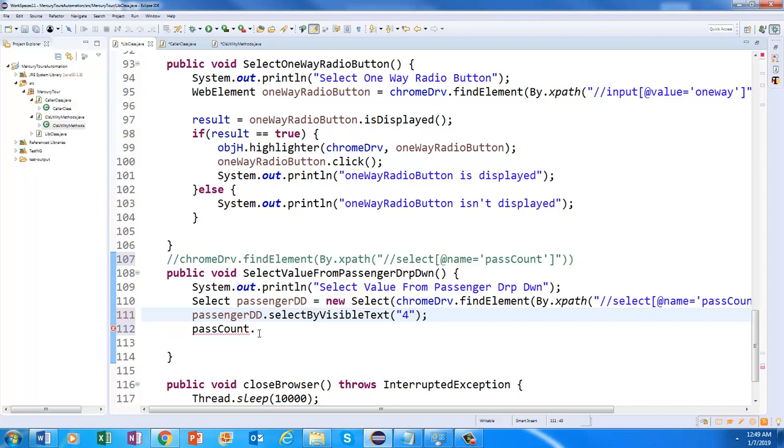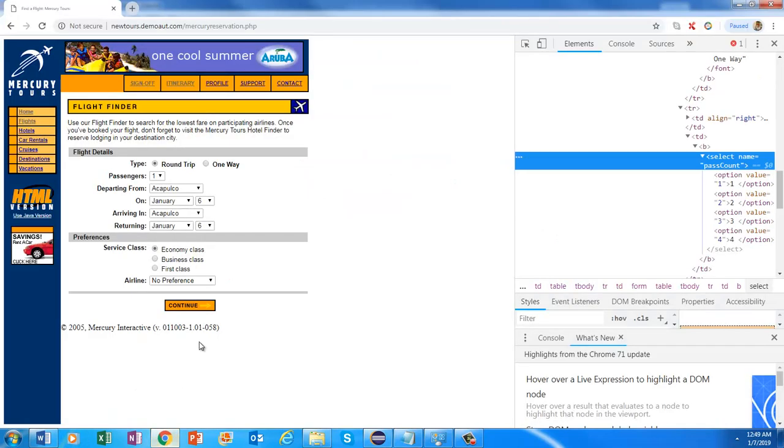Let's say this drop down has all of this text. If you want to select Paris by visible text, you put Paris here in double quotation marks. In this one, we have 1 2 3 4. If you want to select any of the values by visible text, you put the value.